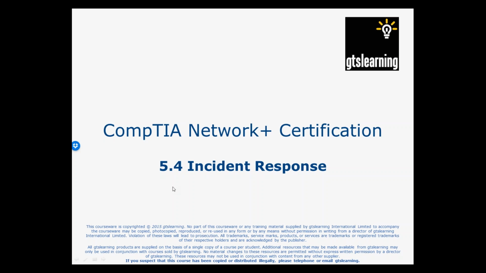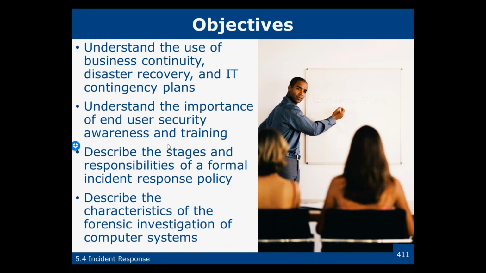So this is something that the book says to give you in a mile high, inch deep sort of way. So we'll do a mile high, inch deep sort of way on this one. The objectives: understand the use of business continuity and disaster recovery. And this is going to be something that's planned out. It needs to be a document, and a lot of this stuff needs to be practiced, although sometimes it's difficult to do that because it's very disruptive to restore backups, to simulate disasters and see what happens in them.